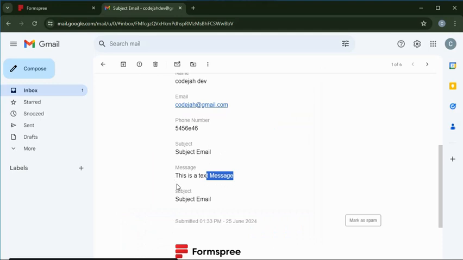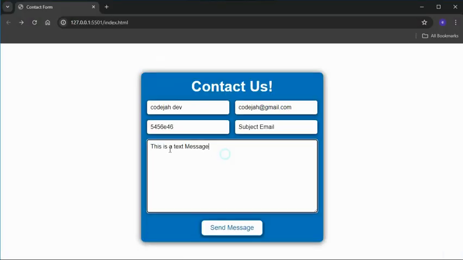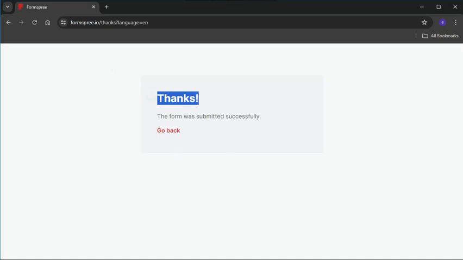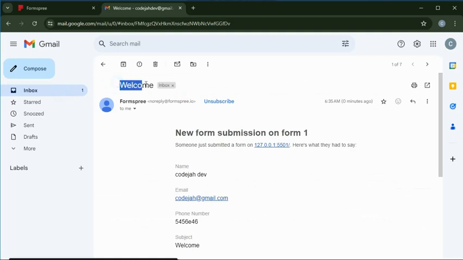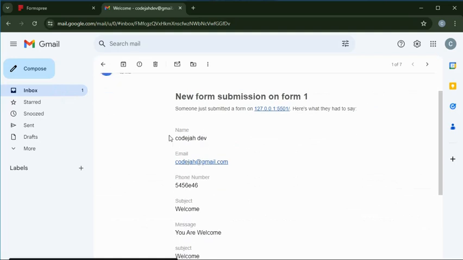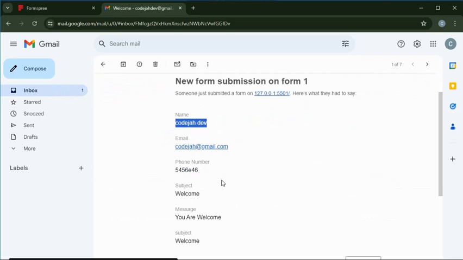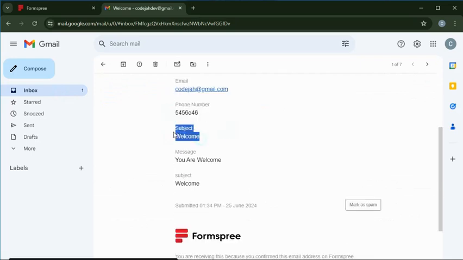So now let us change this text message to another text. So we say you are welcome, and we change our subject message to welcome. Let us send this, and it loads, and you say thanks. So we go back to our email, go back to the inbox, and we see another message. Now we see our subject as welcome, the name as Kodja Dev, the phone number, and our subject.